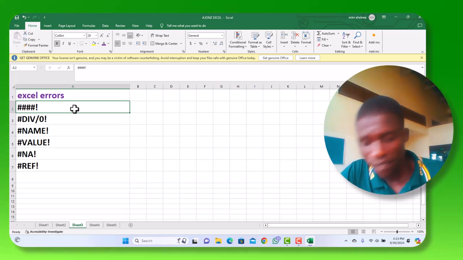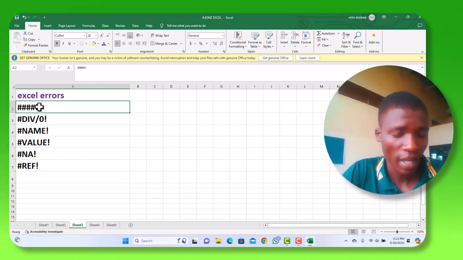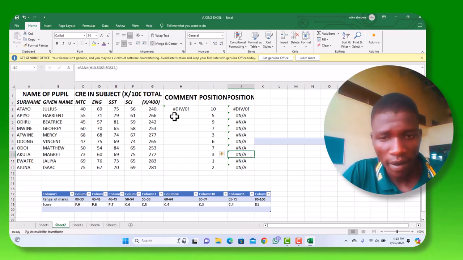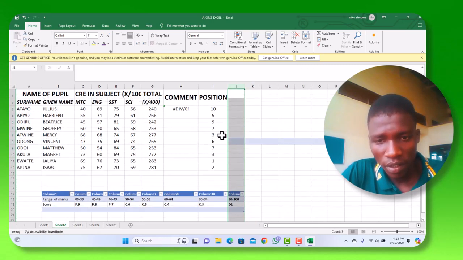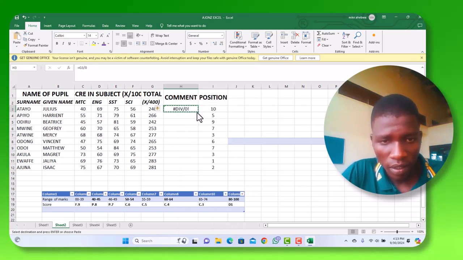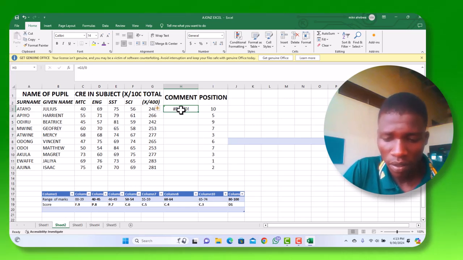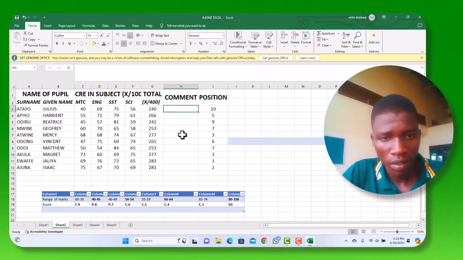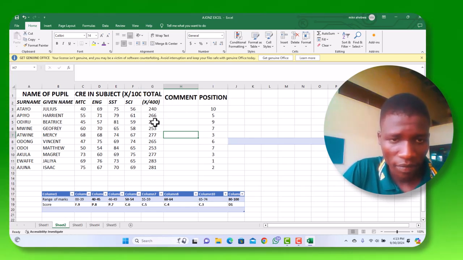So this first error, the triple hash, this repeated hash, is normally displayed in case you have some work in a given column.